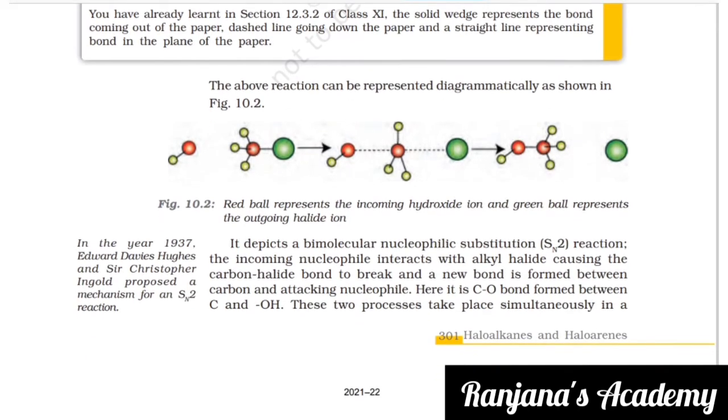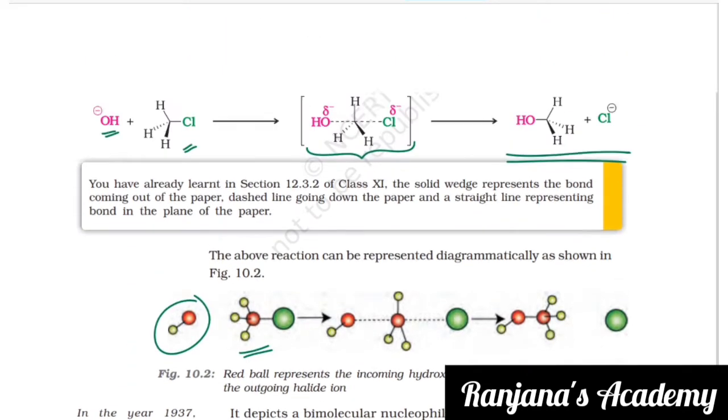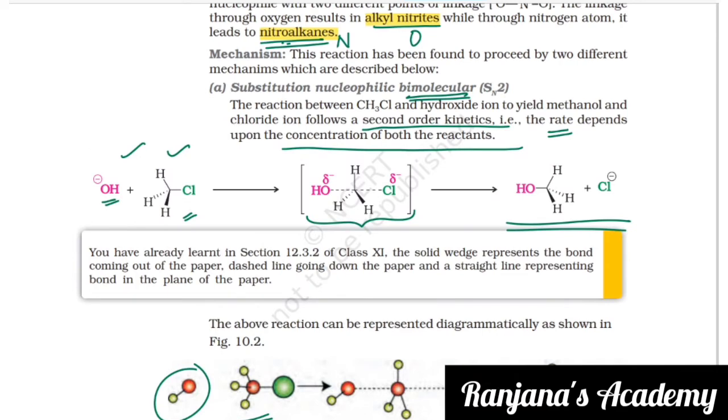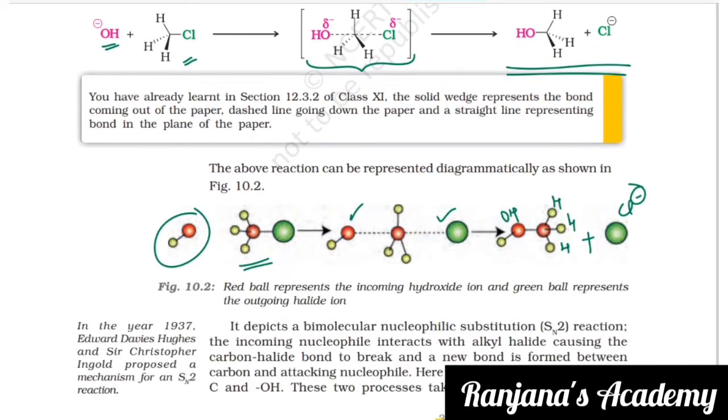So the above reaction can be expressed diagrammatically over here. You can see this is here and this is here. What happens? They form a bond. That is, your OH and Cl will be at the corners like this and your H will be attached over here in the center. So what you get as a result is HO–CH3, right? And your Cl⁻ gets dissociated, right? Got to know about this?